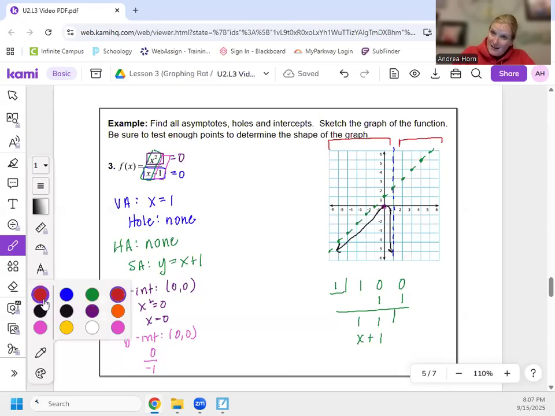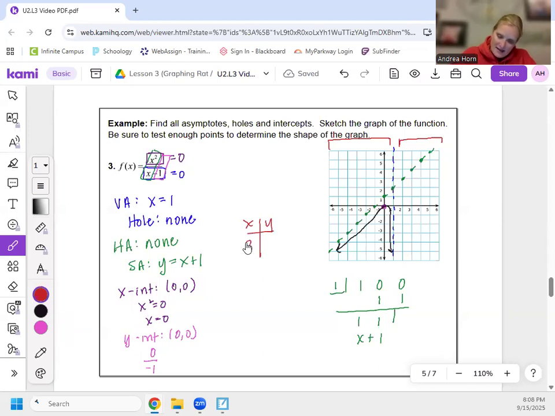But I don't have anything for my right section, so I do need to pick a point for my right section. I'm going to pick the point 3. That gets me a little bit away from my vertical asymptote, which makes it a little bit easier. If I plug 3 in, it would be 3 squared over 3 minus 1, which gives me 9 halves, or in other words, 4.5. So (3, 4.5) gets me to be, let's see, 4.5. Oh, good thing I did that slant asymptote really well because that did end up pretty darn close. But that's enough for me to know that my curve up here is here.